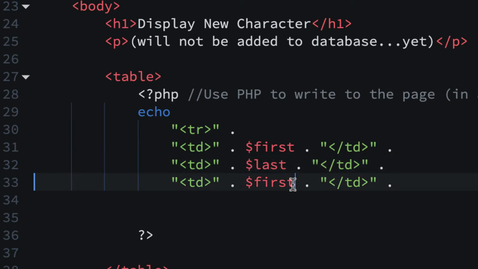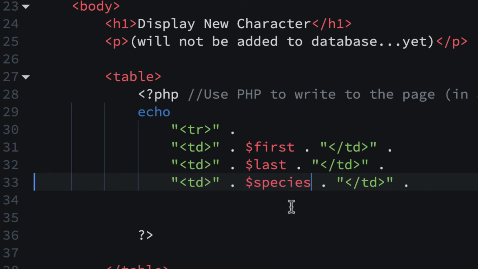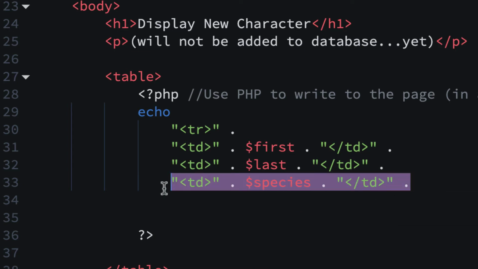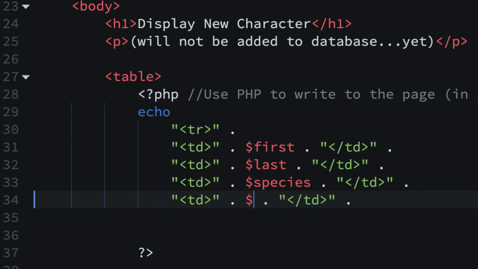And then if you go in here, I think if you just put the $, and you type like S, see, it brings up species. So it knows that there's a variable up there named species. So you can put that in. And then we're going to do one more, and that's going to be gender. And then if I do a $G, it'll bring up gender. So that's all I need, except I need the closing TR. I need to close this row.